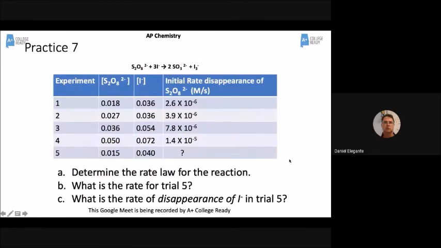All right, so for this last one over here, well, not last one, just take a look at this sample problem. See if you can find the rate law. There's your equation up top. See if you can find the rate for trial 5, and don't worry about part C. For right now, just see if you can find the rate law and what is the rate for trial 5. I'll give you a couple minutes to take a stab at it. William, I'll go back over how to find the units for K. For right now, just go ahead and see if you can get the rate law.